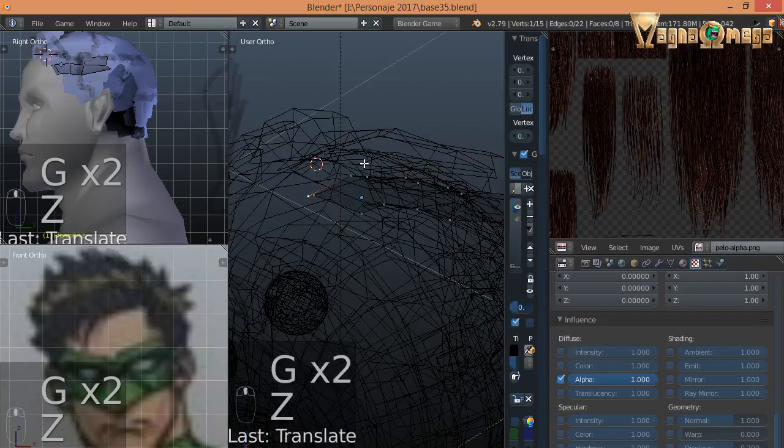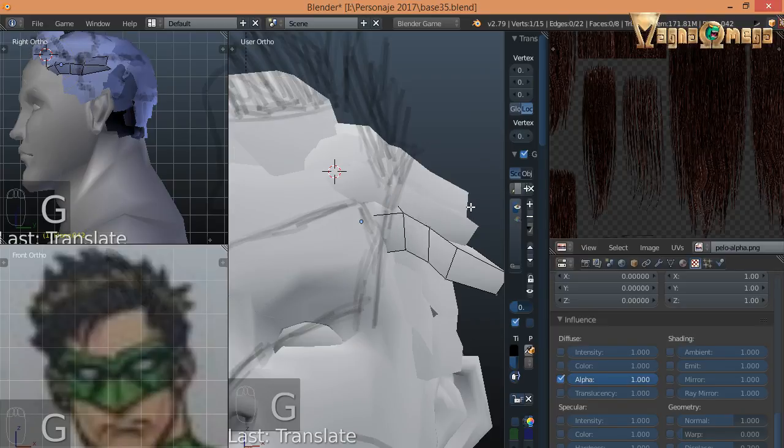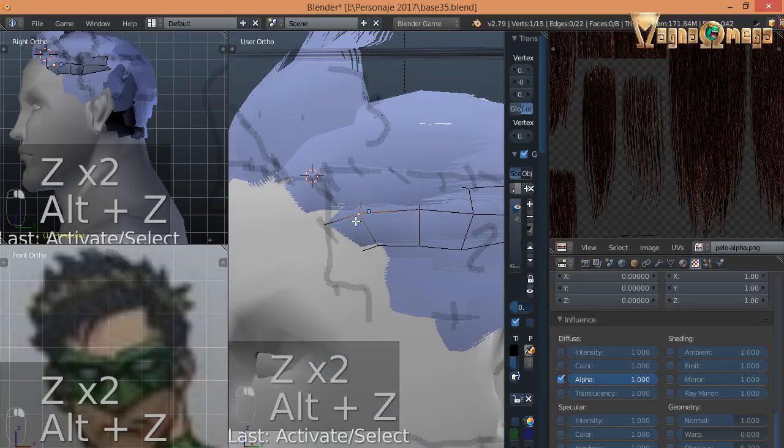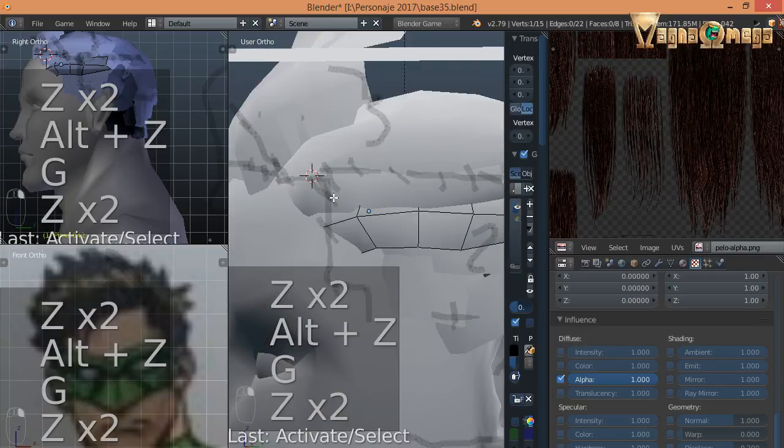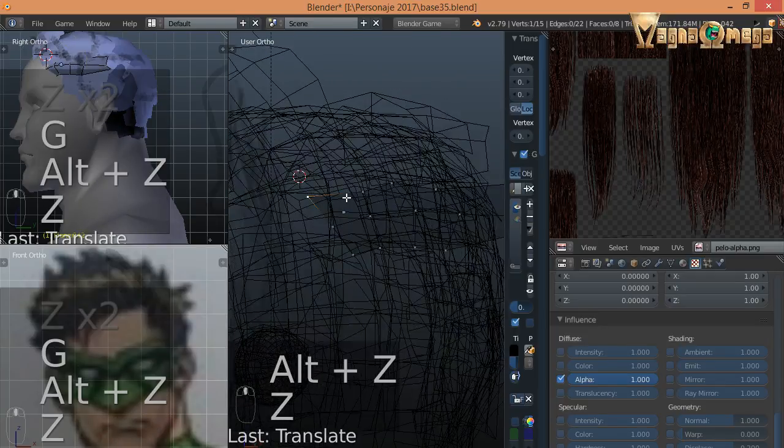It's not an easy hairstyle. But with love, we can make a difference here.